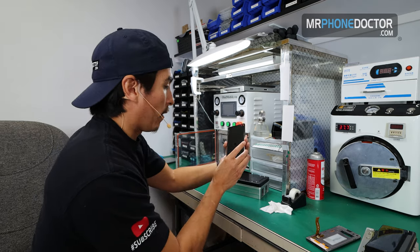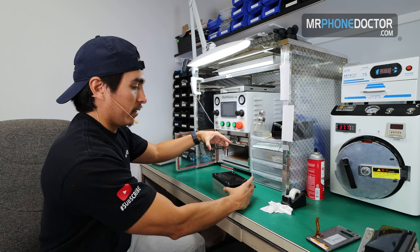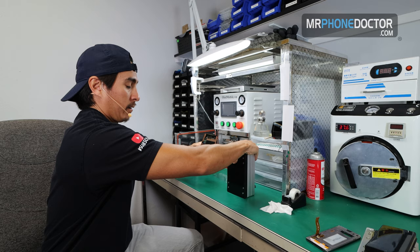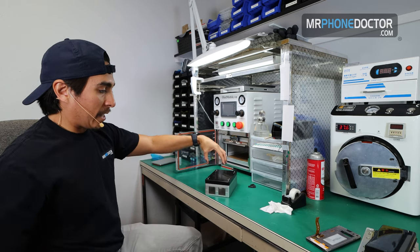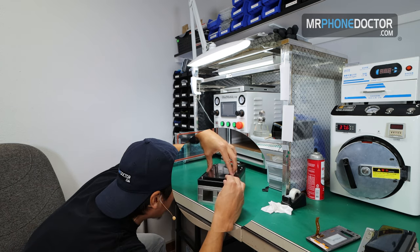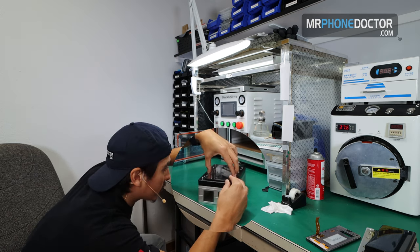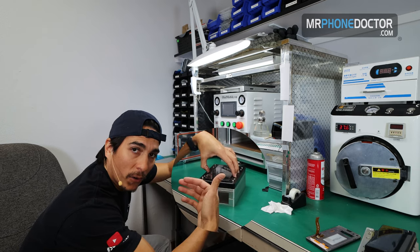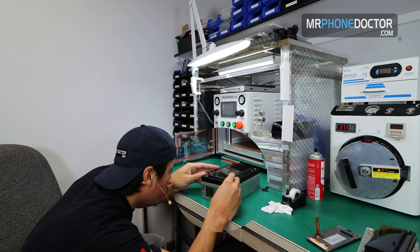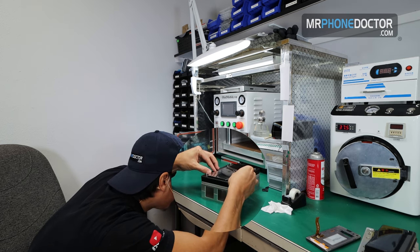So now that we have this here, we do need to lay the flex on this cutout that I mentioned to you guys earlier, right here. So I do like to get down low, get down to a good level to where I can see where the flex is and make sure that it sits right in between, not too high, not too low. I say right in the middle where the flex has plenty of room to move. Otherwise, you're gonna end up killing the OLED.